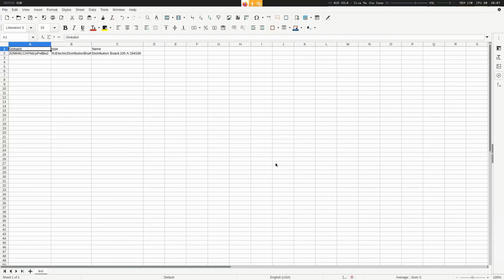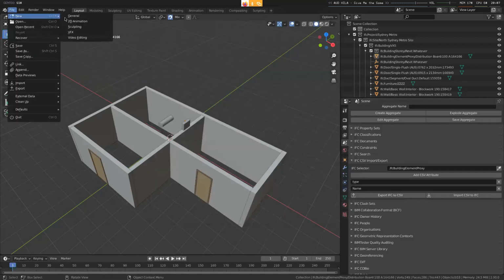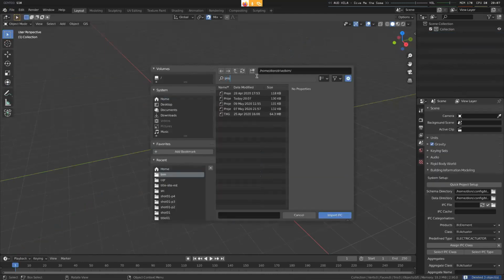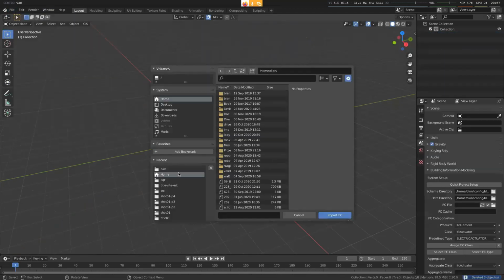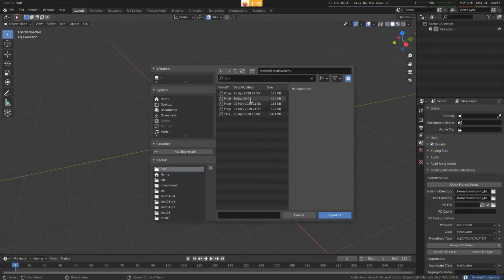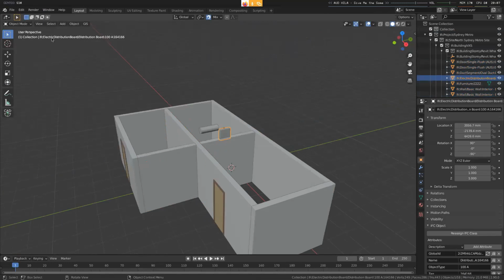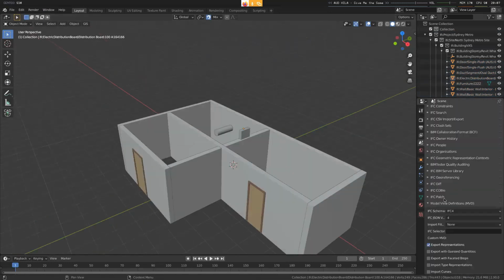So I'll save that, import that. CSV actually doesn't allow any formatting, which is why it shouldn't have impacted anything, but we'll just be careful. So I'll do the exercise one more time. Oops, wrong one. It's a different file. And now you can see that it's correctly reclassified as an electric distribution board. Interesting. So there you go. That's a quick demo.